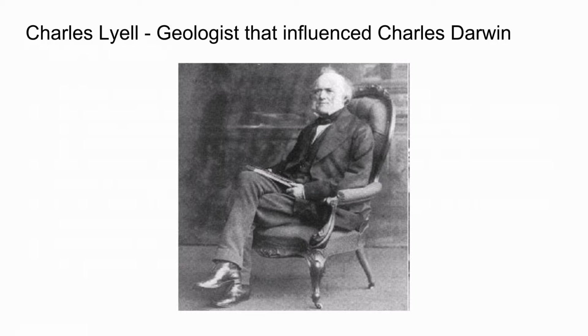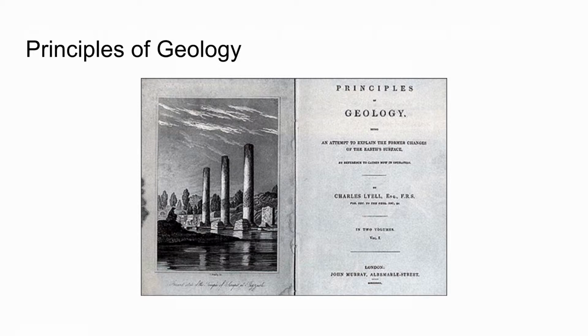Notice now, though, that we're starting to get real pictures. This is a real picture of Charles Lyell as an older man, and we start to get photography into our scientists. Lyell publishes a book called Principles of Geology, which, if you look at the bottom right, was published by John Murray of London. He will also publish Darwin's book.